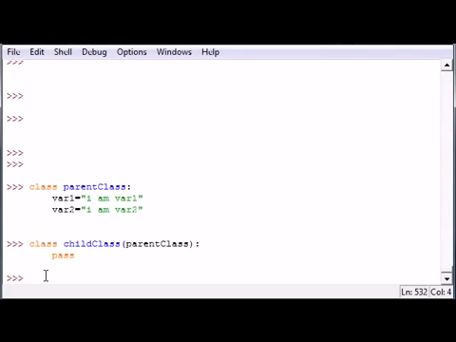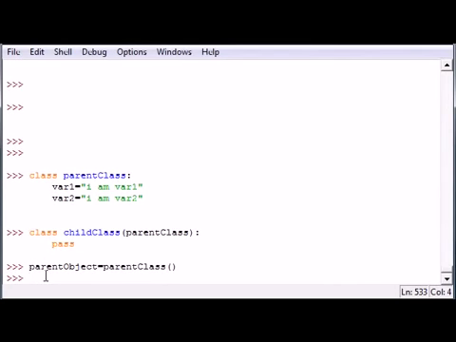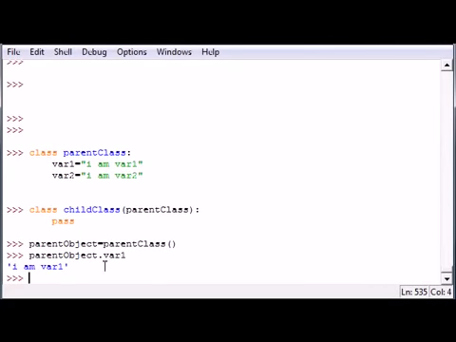We need a couple objects to access those variables. So we need parent object, and set it equal to ParentClass with empty parameters. And now we can go ahead and press enter, and now we can use our parent object to access the variables. So I shouldn't have typed such long object names, but parentobject.var1 equals var1. Now this was expected because we used the parent class to access its own variable, and it printed out var1.